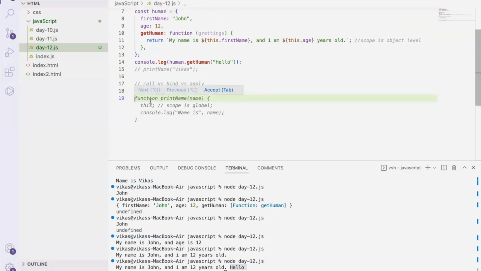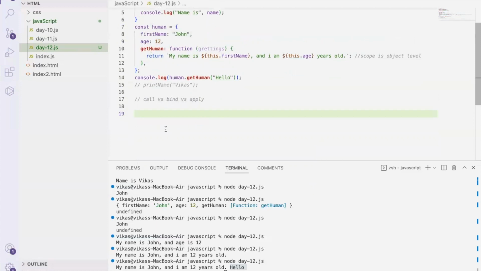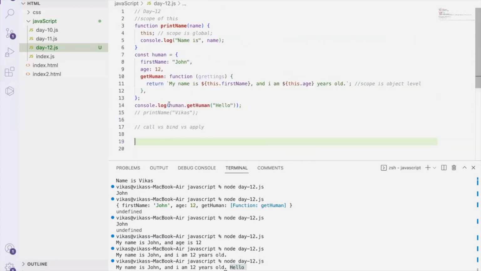For that, I can take an example of this human, right? Here, as you can see, I have this John and age, and I have this getHuman function. Now let's come back, and here we made a simple call as of now. Now let's call this by using call.